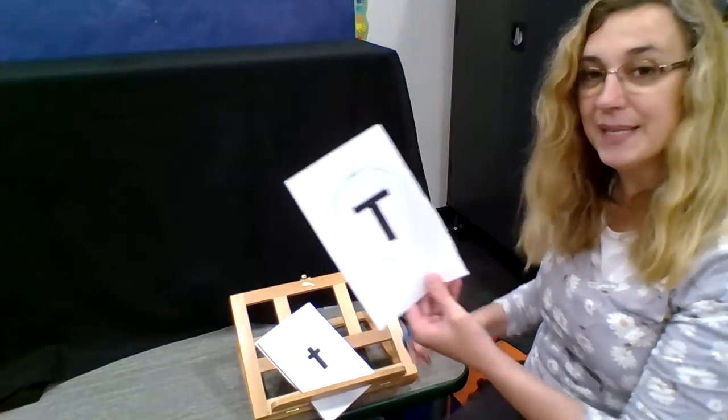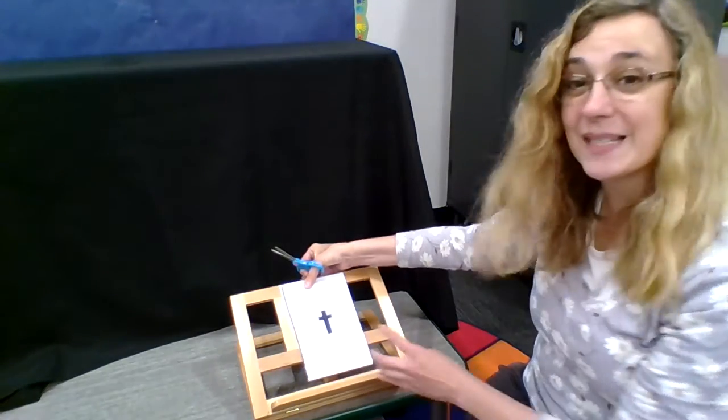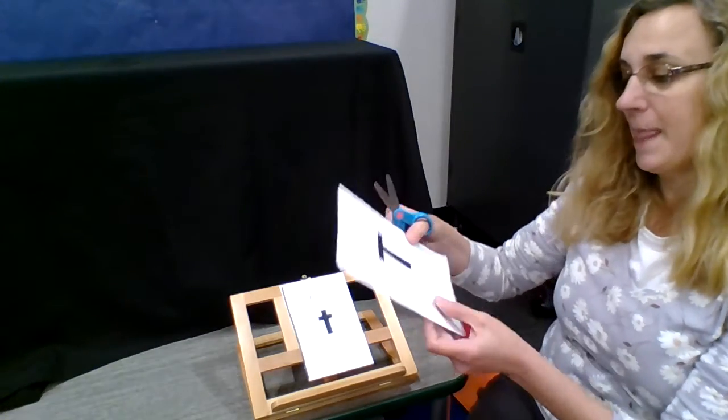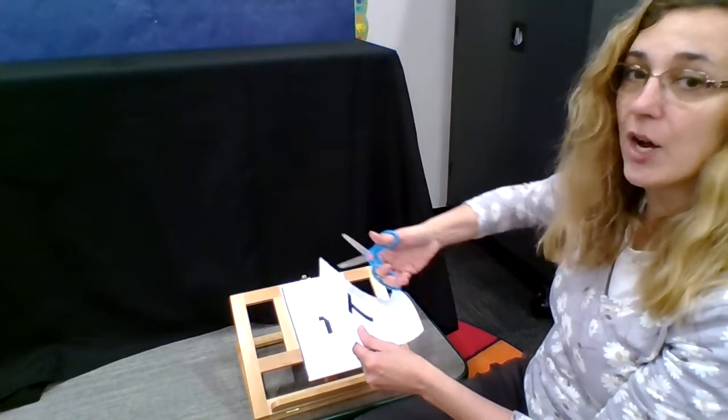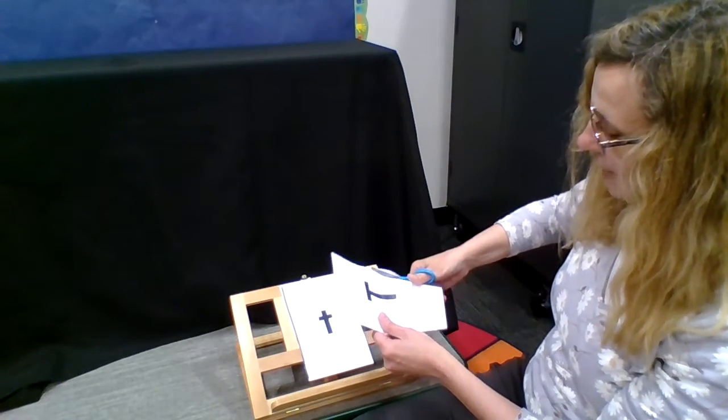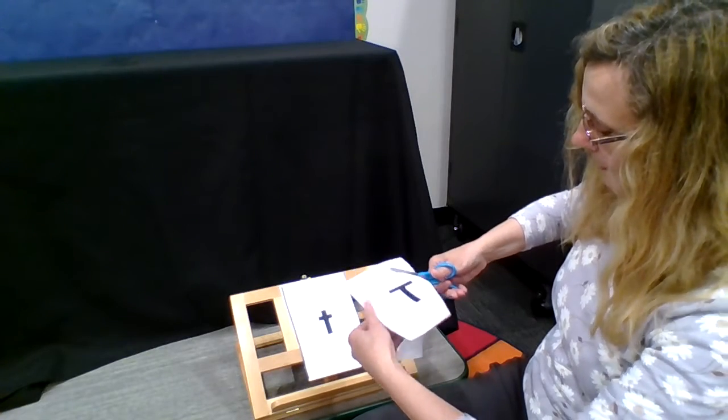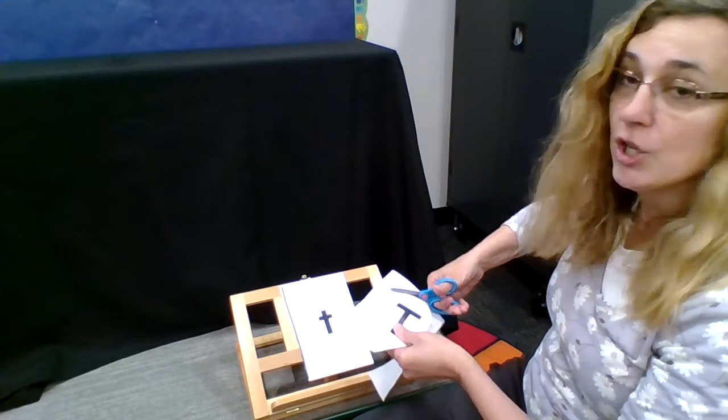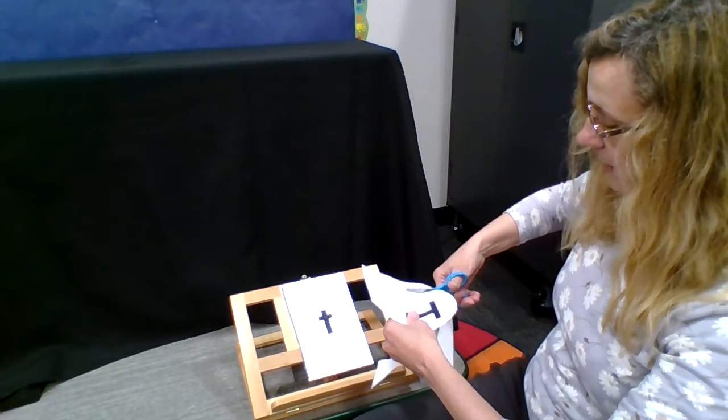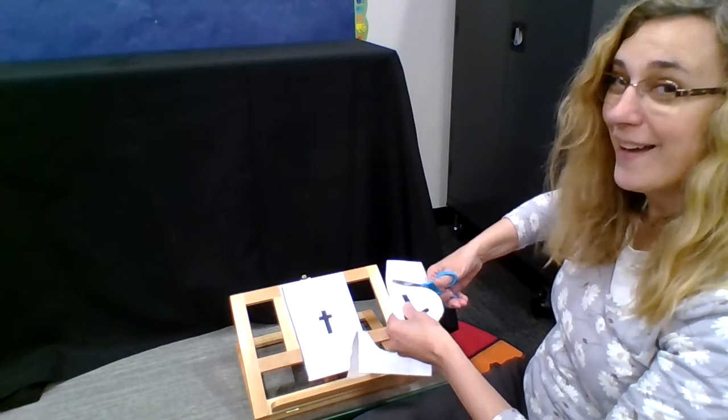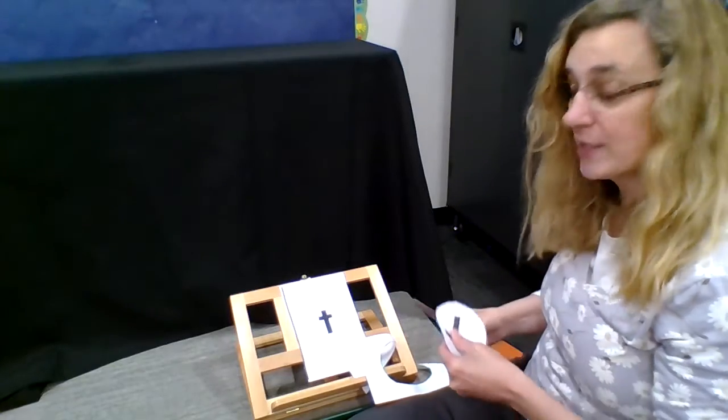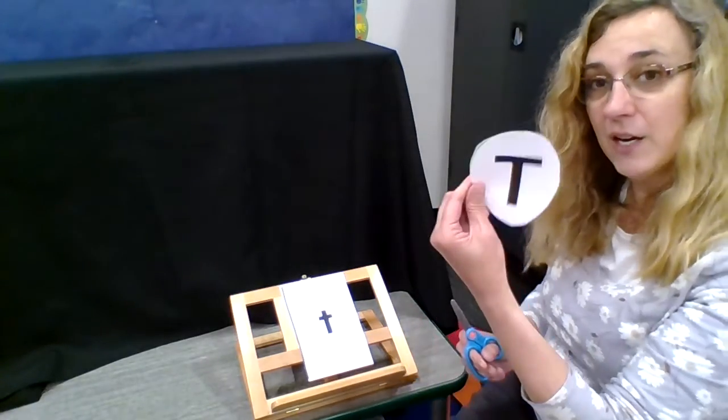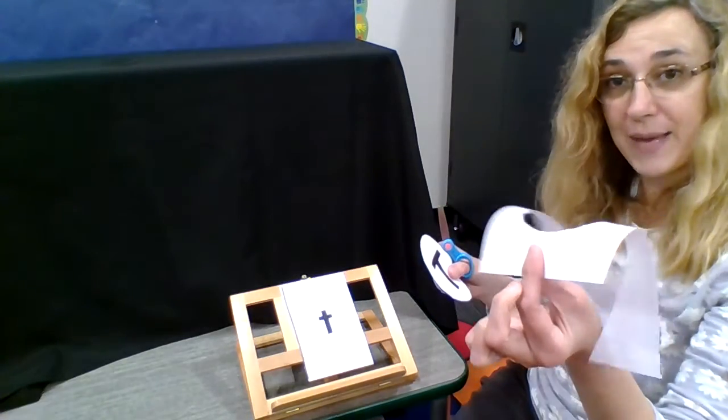All right, now I'm going to cut out my big T first. We're going to put our little t here and we'll do that second. We'll do that next. First, I'm going to do this T. So remember, I'm going to hold the paper with my helper hand and I'm going to keep thumb up, thumb up, and I'm going to cut around that oval. And I'm just going to be turning the paper like this as I cut. See how I turn the paper? You'll be doing this in kindergarten. It's important that you practice this a little bit. You may only be three or four or five, almost five, but when you get to be full on five in kindergarten, you're going to need to do this skill. So it's good to practice when we're three and four. All right. So there I cut the oval around my T. Here's my scrap extra paper.